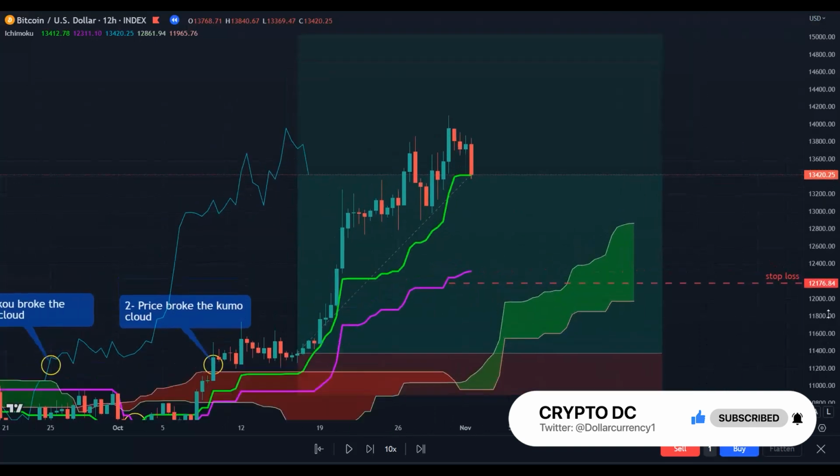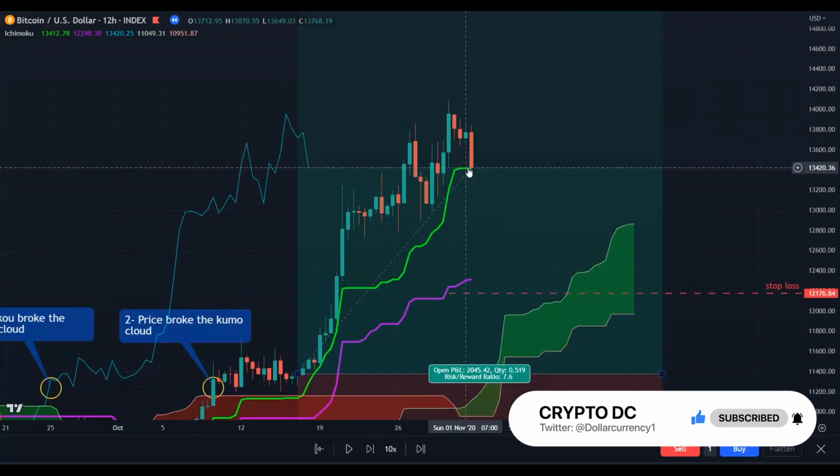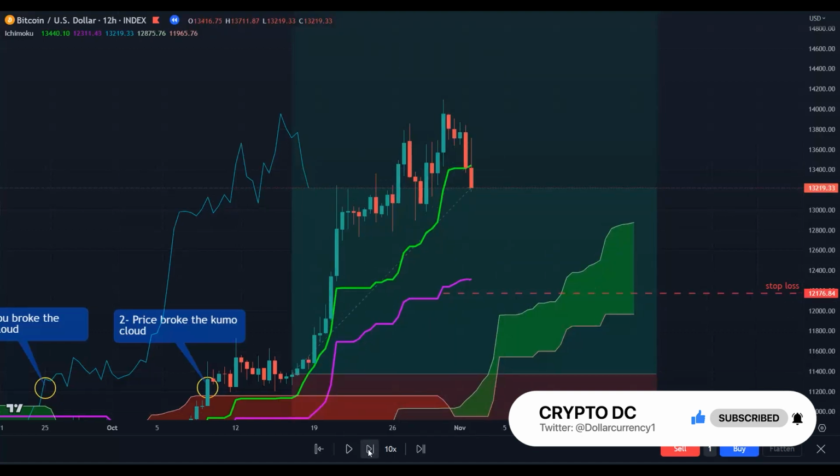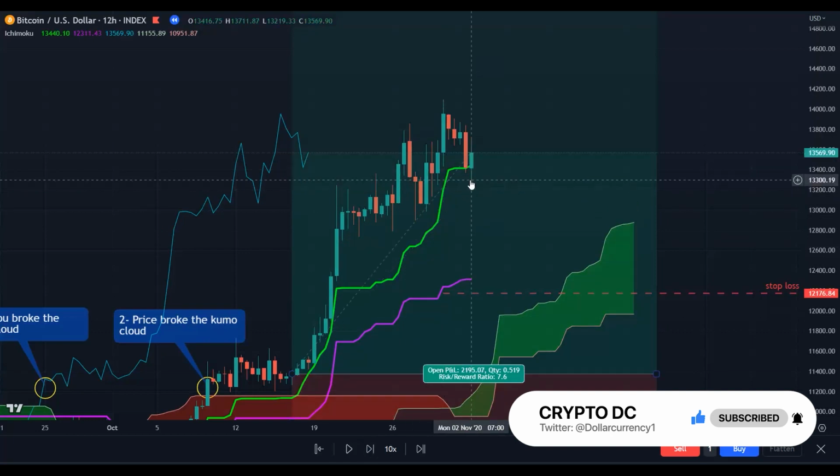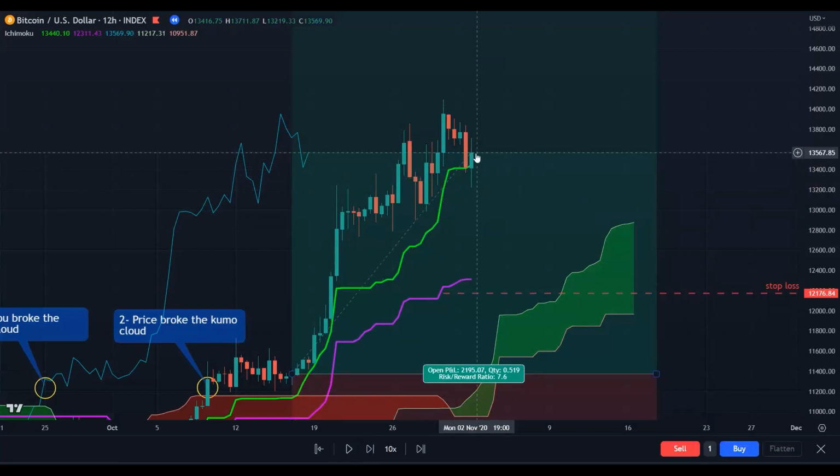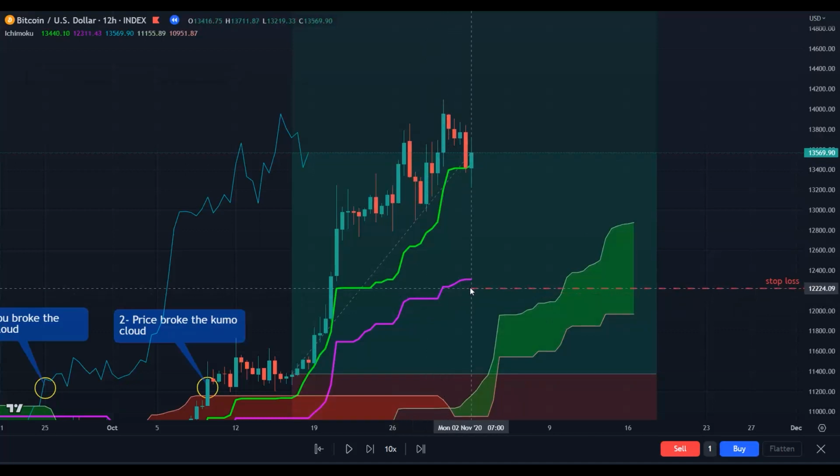At this candle, look, we touched the Tenkan-sen perfectly. Look how beautifully Tenkan-sen acts. This green line is Tenkan-sen, acting as a beautiful support for the price. Price touched it. Here we broke the Tenkan-sen to the downside, but we closed above the Tenkan-sen. If you pay attention, we closed above the Tenkan-sen. So this is not my exit point. I simply move my stop loss, and I'm still in the market.